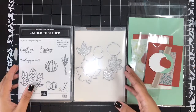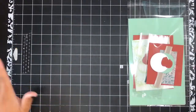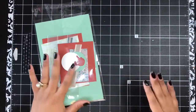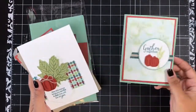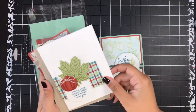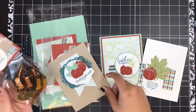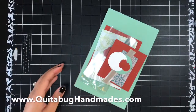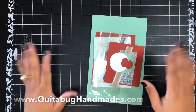Let's jump in — you guys are going to love this kit. It is beautiful. I love every single project. Your kit will come with all of the consumable supplies you need to create one of each of the projects. We've got three cards and this great little treat bag. Your kit also includes envelopes as well as a full color PDF with all of the measurements for each project in case you want to make them again.